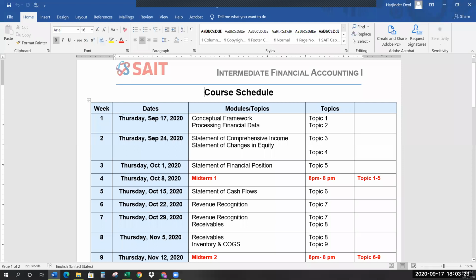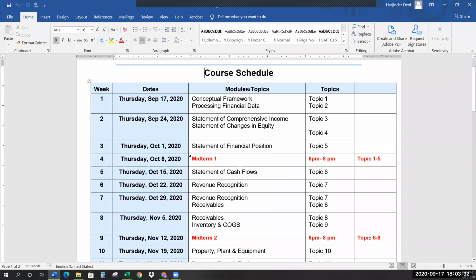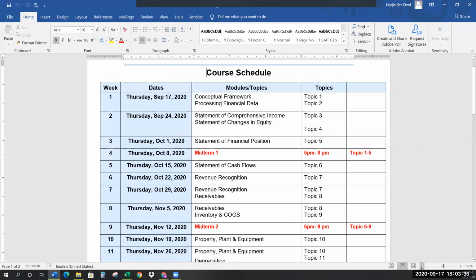Okay, so the first thing that we are going to talk about is the schedule. I'm sure all of you have already looked at this. This was posted on D2L. So this is what we are going to follow. Now, we are going to follow this as closely as we can, but that does not mean there would be no variations. All right. And while I started saying that, I just realized that I started rambling on without introducing myself. So sorry about that. We'll talk about that in just a minute here. So this is what we are going to follow as closely as we can.